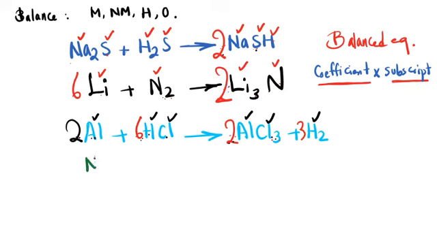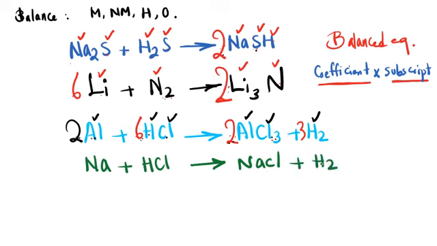So because they are similar, I may ask you to work on this one. You may pause this video and work on this. Na plus HCl. It gives us NaCl plus H2. So first metal 1, 1, chlorine 1, chlorine 1, hydrogen 1, and 2. So I multiply by 2. 2 hydrogen, 2 hydrogen. Double check from the beginning. 1 sodium, 1 sodium. 2 chlorine, we have 1. So we multiply by 2.